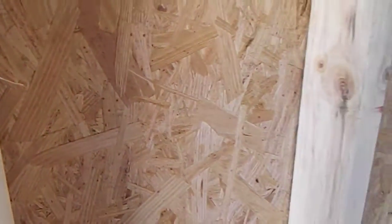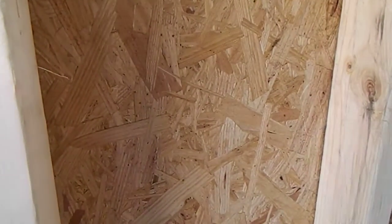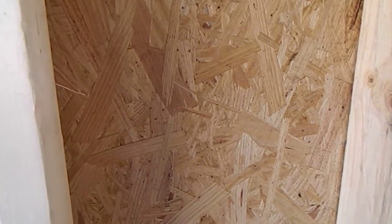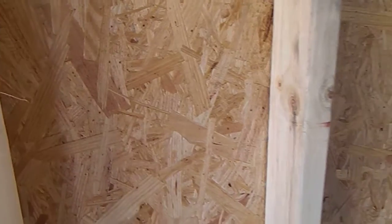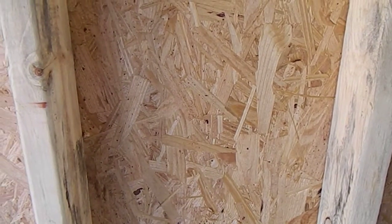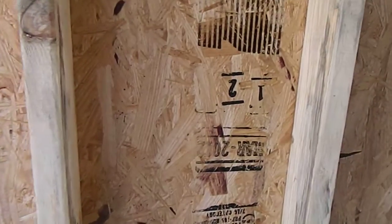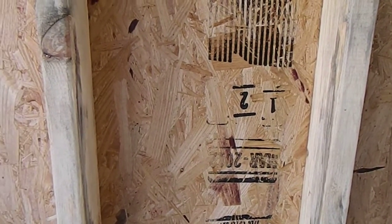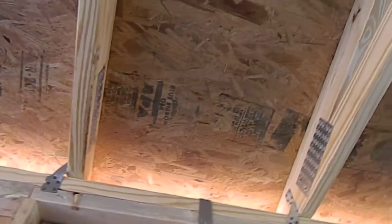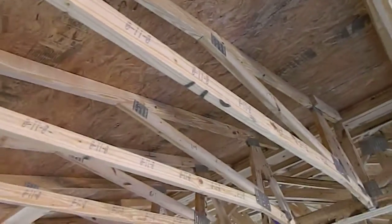Oriented strand board is an engineered wood — they use a lot of strands and press them down with a machine using a specific kind of glue. It can be submerged in a bucket of water for over a week and will not start to break apart. It's a very great engineered piece of material. Mr. Henry was the first one to use it in the area and now everybody has followed suit. To my knowledge there are no builders that use plywood anymore, though there might be a few still out there. Some use plywood on the roof, but we use oriented strand board throughout the roof and throughout the entire home on the exterior walls.